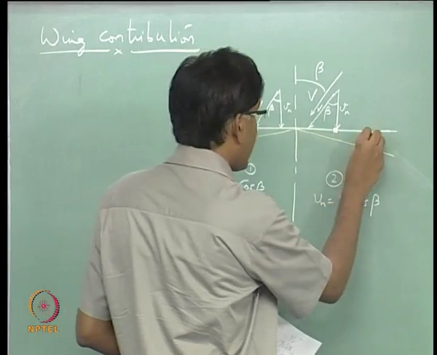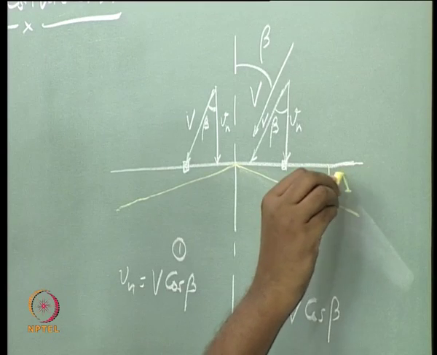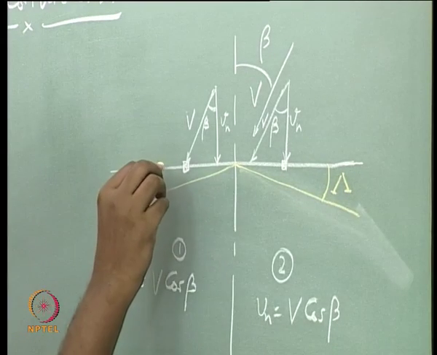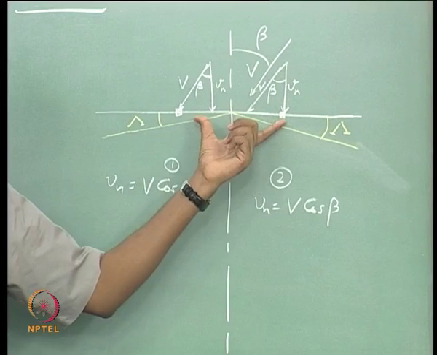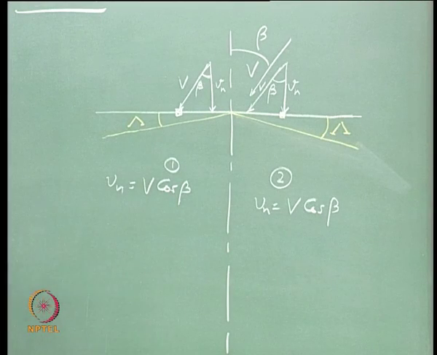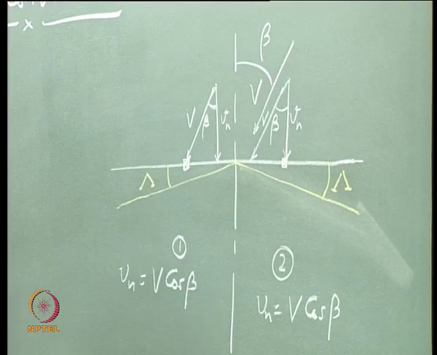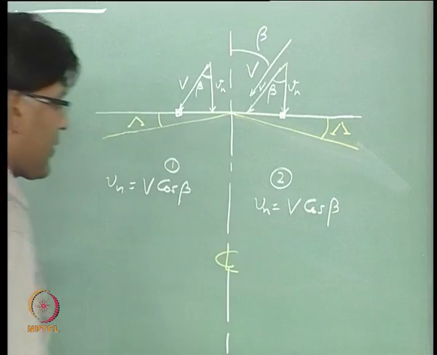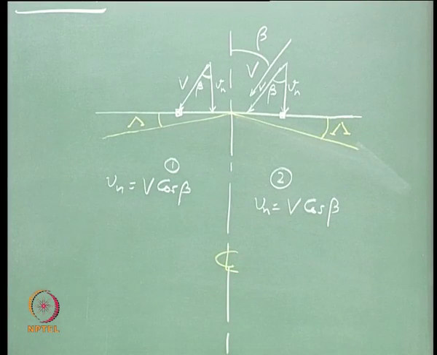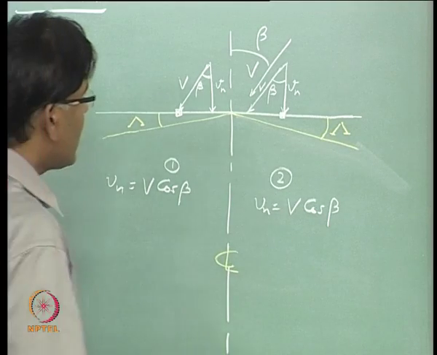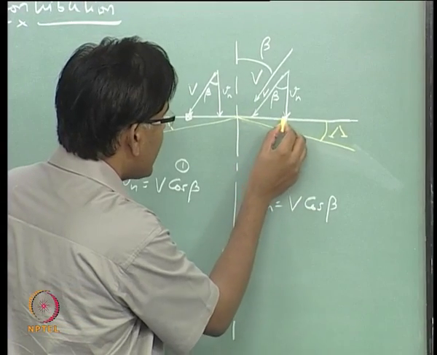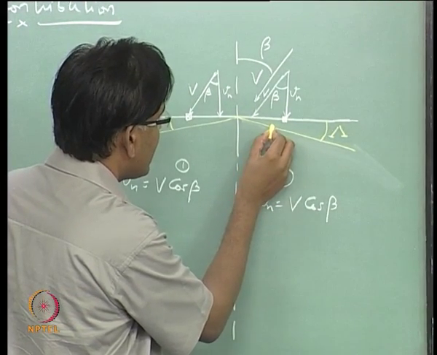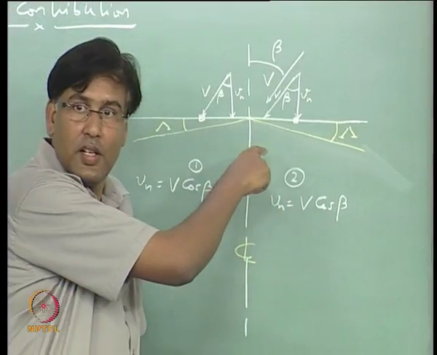Let us now look at one situation when you have a wing swept back. And the angle of sweep is this. Now, let us again look at these two sections, airfoil sections on the wing, equidistant from the center line. This is the center line. Now I have to find a normal.